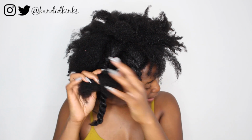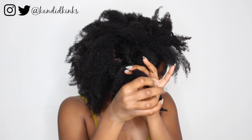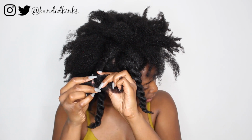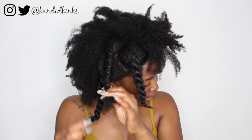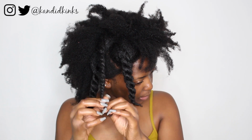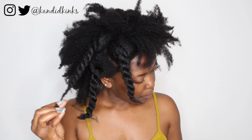You guys can see that I'm pulling the hair in a motion to pull out any shed hairs, and I'm also putting my thumb through the section to detangle a little bit. And I'm not pulling the hair out, I'm just gently doing this. And the oil and water definitely helps with that process, because my hair is really soft right now and easy to manipulate.